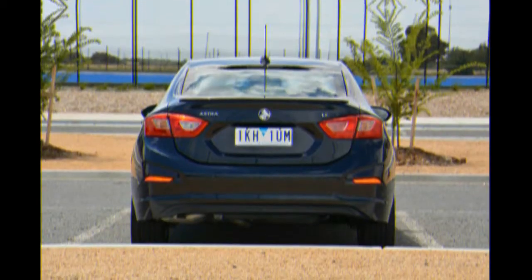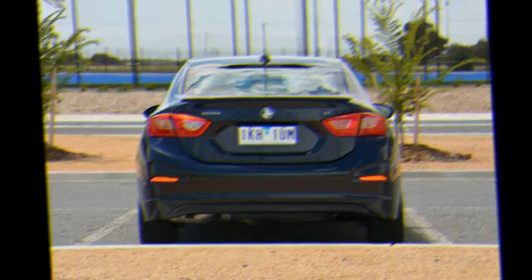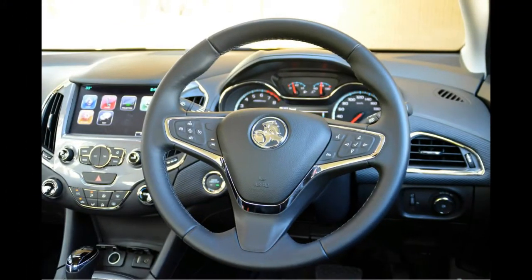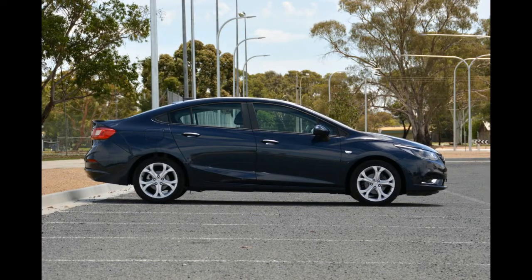Comfort and refinement are not the only aces the Astra Sedan holds. At the conclusion of our test week, we returned a combined consumption figure of 6.4 liters/100 kilometers, which is very close to the official claim figure. On the open road, we returned a very impressive 4.7 liters/100 kilometers. Efficient can be added to the Astra Sedan's list of virtues.